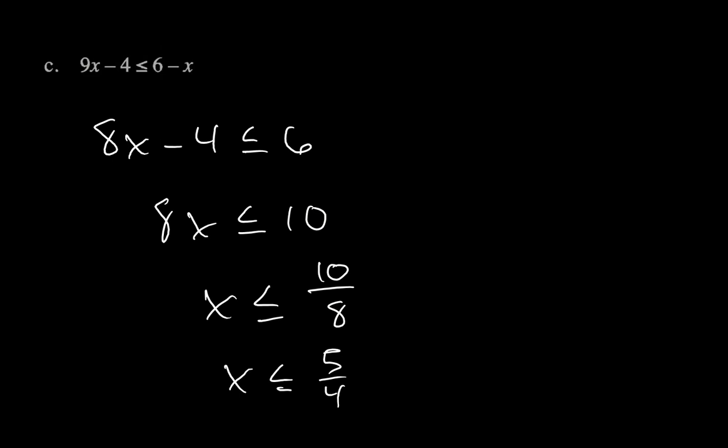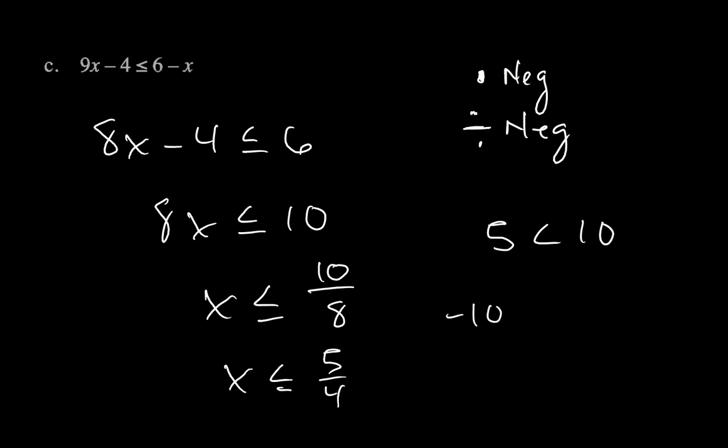Remember, the one thing that is funky is if you're doing these the way that I just did. If you were to multiply or divide both sides by a negative number, the direction of the inequality has to switch, not because of magic, but because of reason. If I said 5 is less than 10, that's true. If I multiply both sides by negative 2, this becomes negative 10, this becomes negative 20. Which one's bigger now? This one's the bigger one, right? So be aware of that. If I'm going to multiply by negative 2, this inequality has to switch directions.